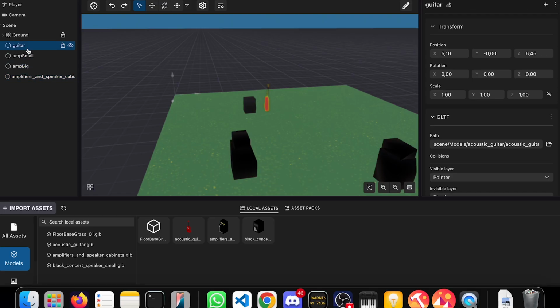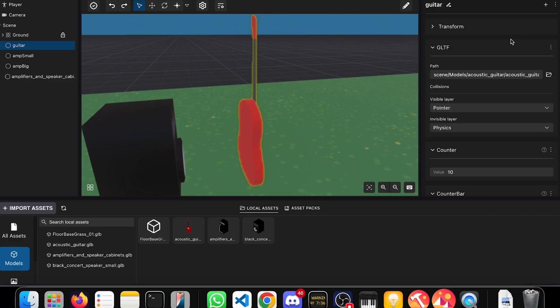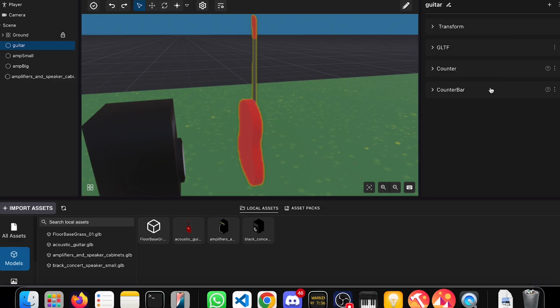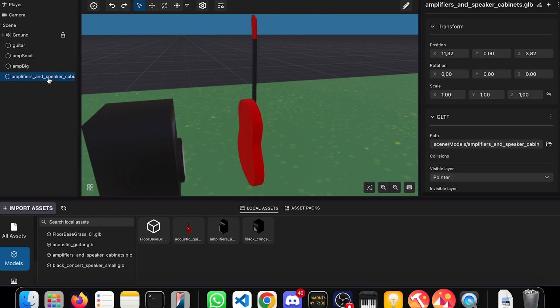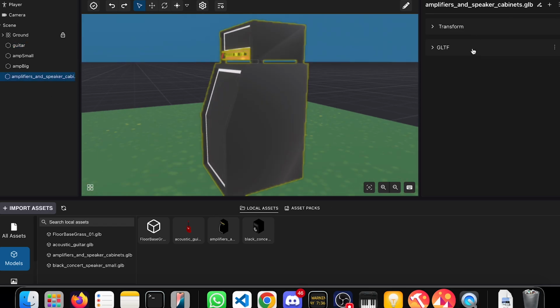So we can go into the guitar and see what components it has. As you remember from previous office hours, or maybe if it's the first one, you can add new components to a particular entity by clicking on this plus button. We can compare it with this one that was imported just a while ago and doesn't have the other components. It just has a transform that sets the position, the rotation, and the scaling of the object. And then we have the GLTF component.